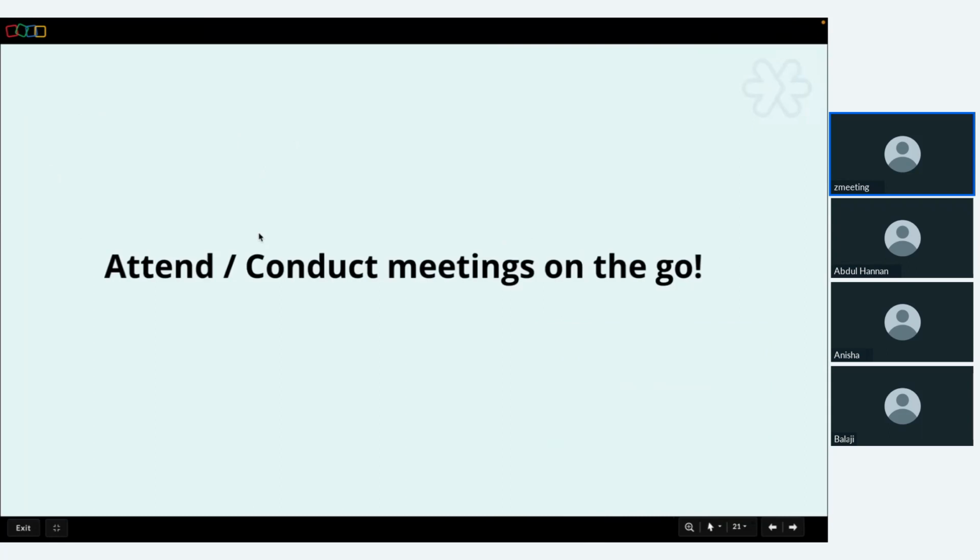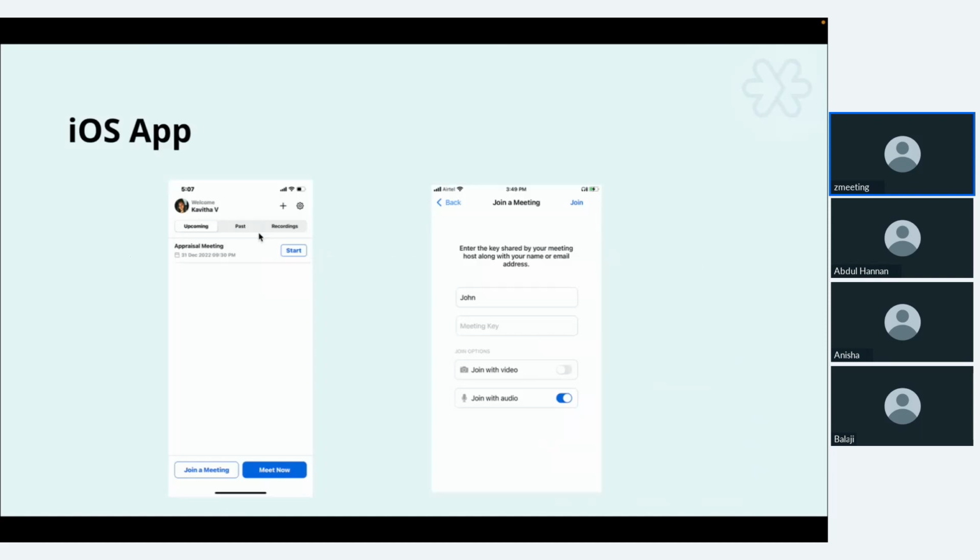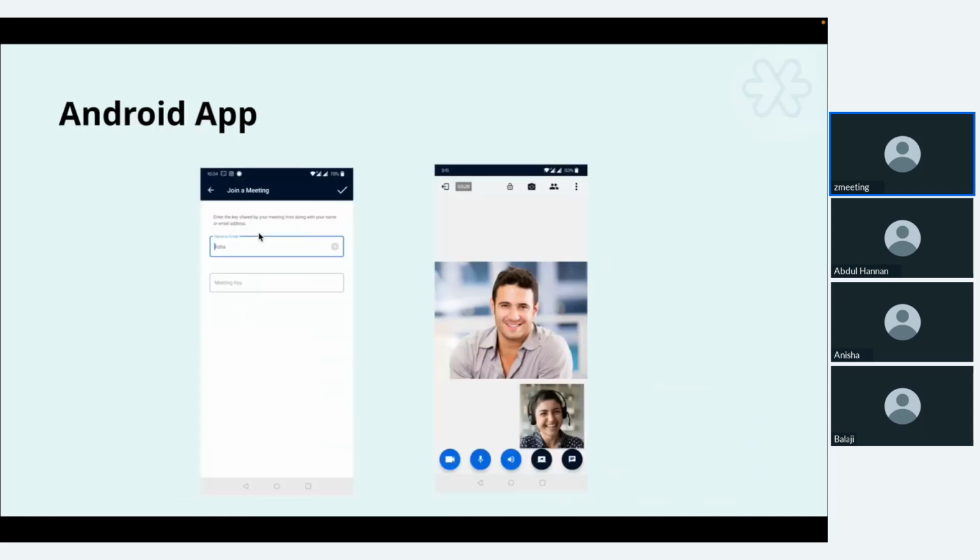All right. So currently we saw how to initiate the sessions from the web browsers. But what if you don't have a laptop or a desktop? So we're going to learn the other ways of joining the session. Zoho Meeting has iOS and Android apps to get connected remotely when you don't have access to a laptop or a desktop. You can use this Zoho Meeting mobile application to hold meetings, attend live webinars, participate in polls, make video calls, and much more. So, all this can be done from your Zoho Meeting mobile application.